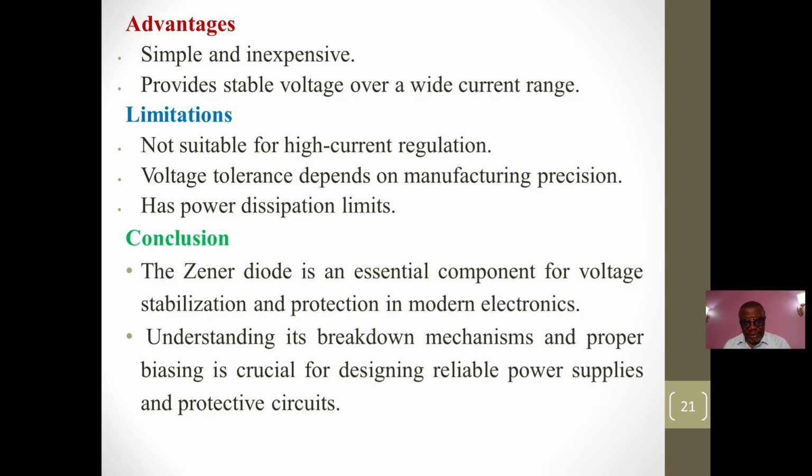Conclusion: the Zener diode is an essential component for voltage stabilization and protection in modern electronics. If you're designing your power supply circuit and you want a stable voltage output, you will likely use Zener diodes to obtain that. Understanding its breakdown mechanism and proper biasing is crucial for designing reliable power supplies and protective circuits. When you will be doing your final year projects, you are required to do some.